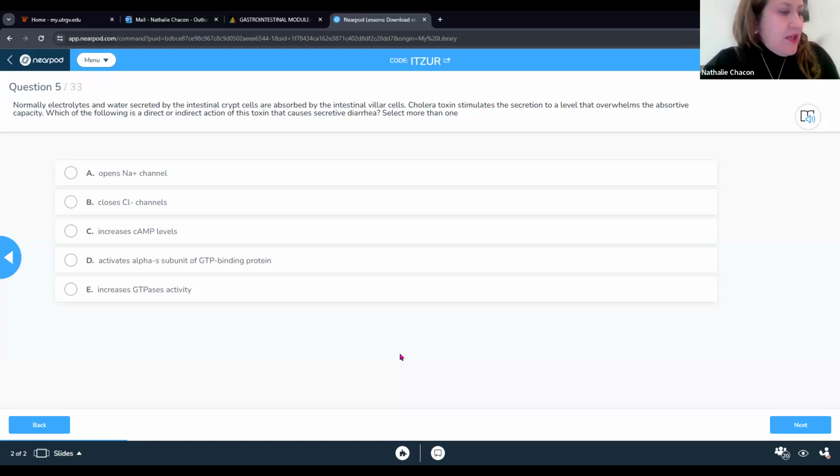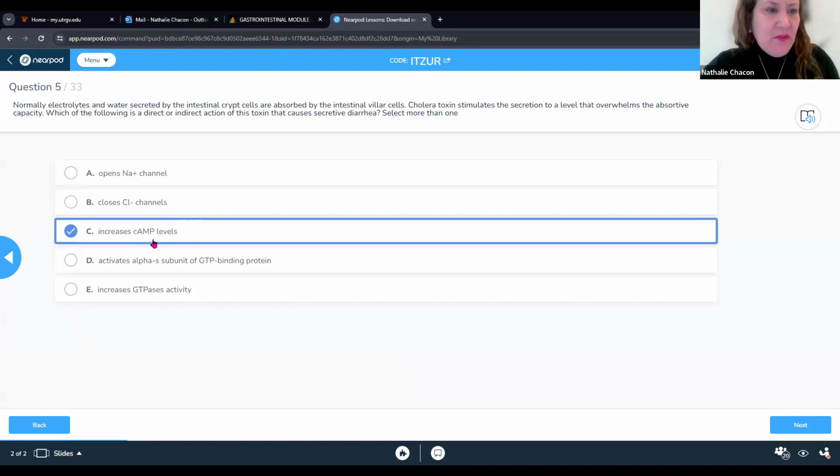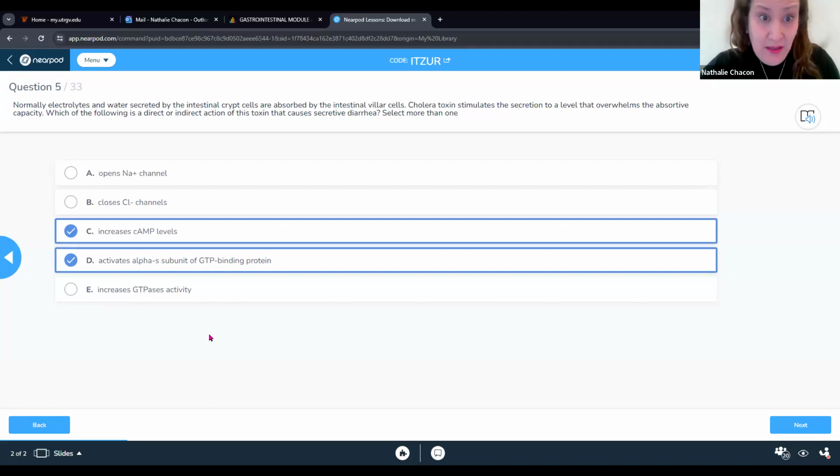So if we're producing a very serious diarrhea, something has to not be working. This toxin, what does it do? It increases the level of cAMP. And it's very serious. That's why the diarrhea never stops. Okay, a lot of water. And the other thing, it has to do with the subunit of GTP. Why am I insisting on this? I saw a PANCE question about this, and I was like, oh my God, they need to know at least what is happening there. And we're going to talk about this when we get to diarrhea.